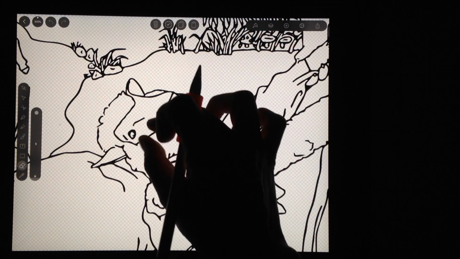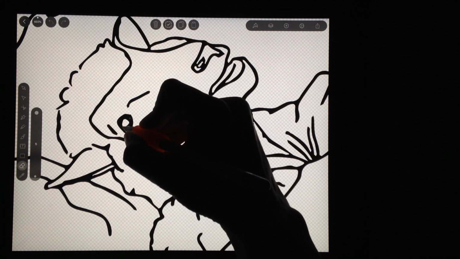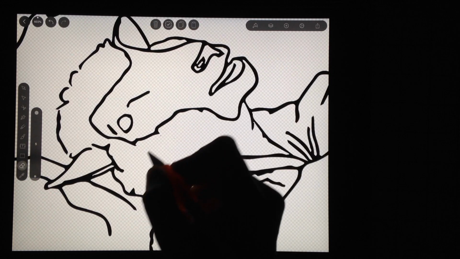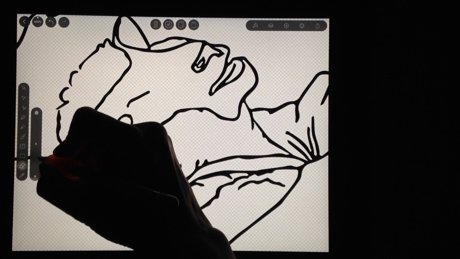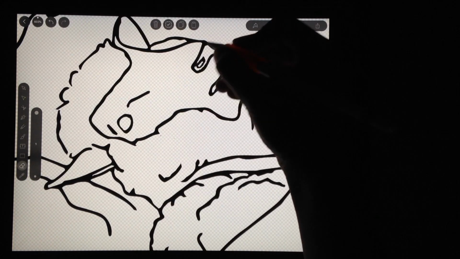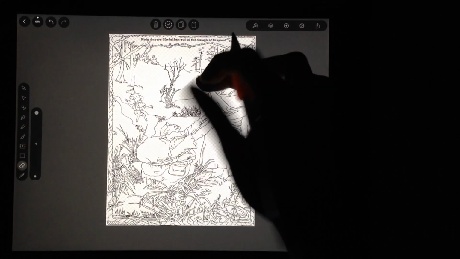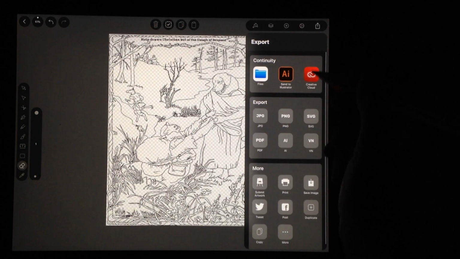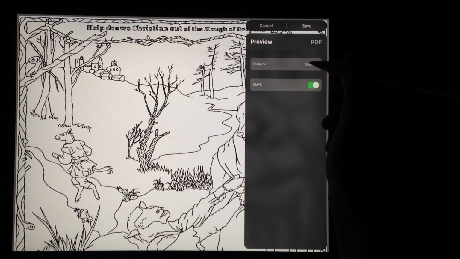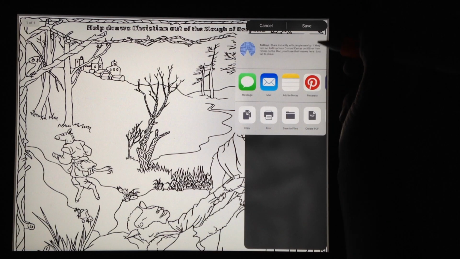vectorized image. And here's where I can touch it up if I want, use my tools and clear up some areas that might be too thick or just unclear, maybe what they are, and just kind of touch it up around. So I'll just go around touching this up, and when I'm done, I save it again. And this time I'm going to save it as a PDF, and you can rename it. I don't need to name it. And then save it again.